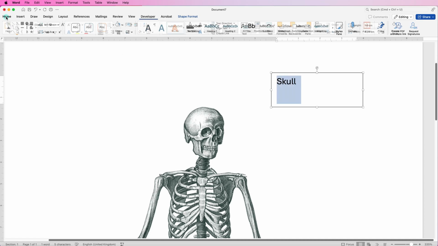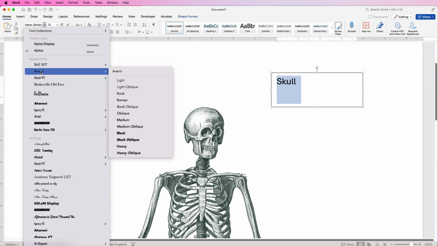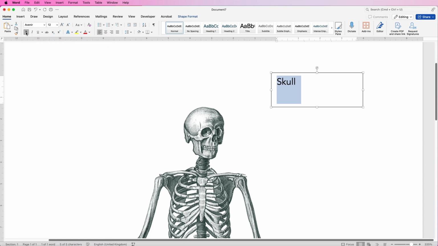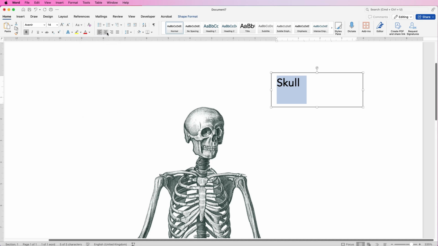You can go to the Home tab and you can use any of these options here to change the font. Let's choose this one here. You can change it to bold if you like. And you can also use the font size tool or just this up and down font size tools here. So we can take this up to 14, but you can also change the font color if you want to. And then finally, we can use these alignment tools here to decide where you want your text in your text box. So I'm going to select center, and then I can reduce the size of my text box to house my word.